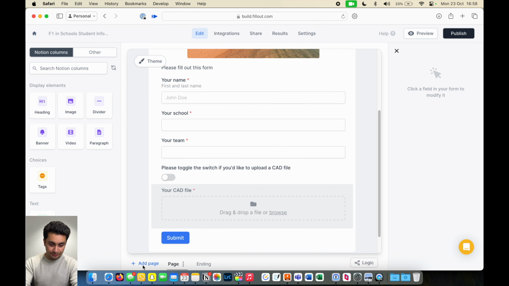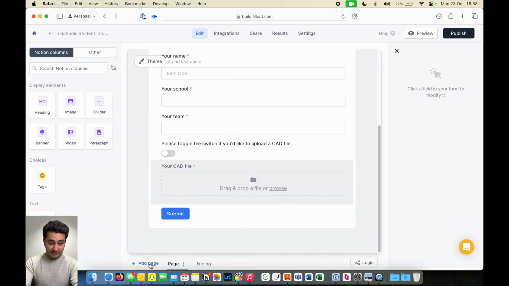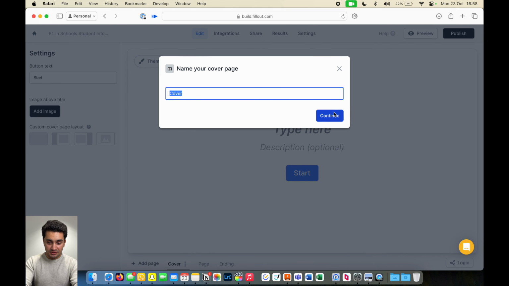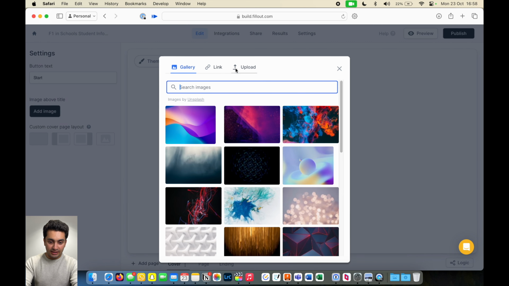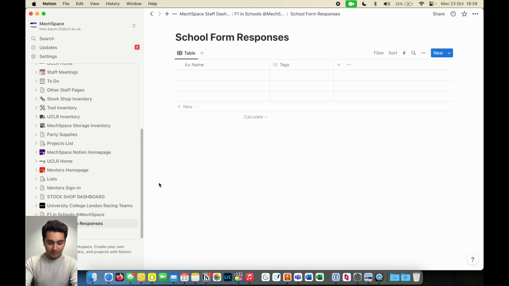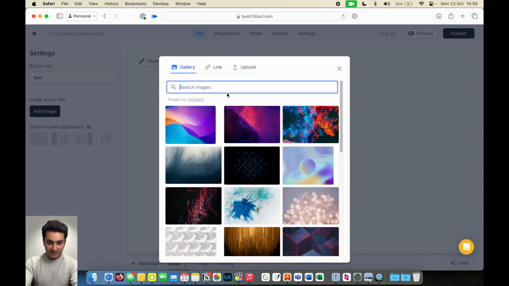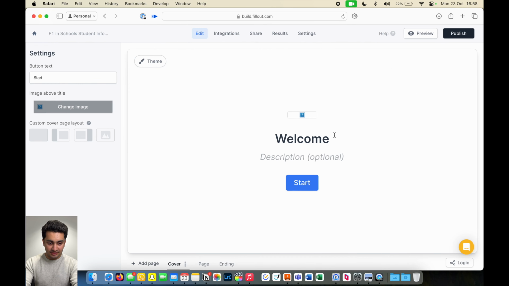You can also, if you click on add a page, so this is our form, but you can add other pages to it. So we can have a cover that welcomes people. I'll just call it cover, and I'll go welcome, and we can add an image if we want. So if I want this banner, I'll copy the address and put a link here, set the image.